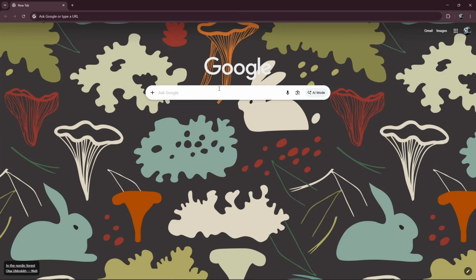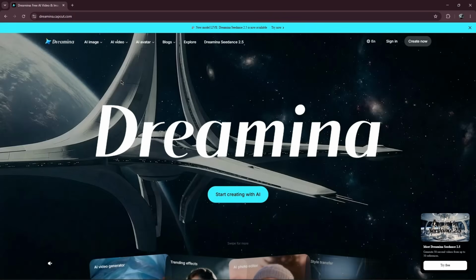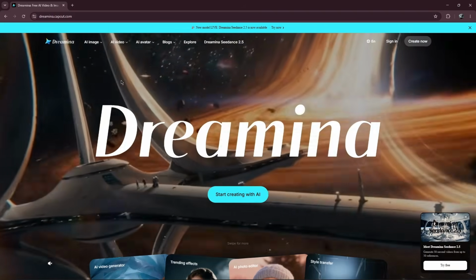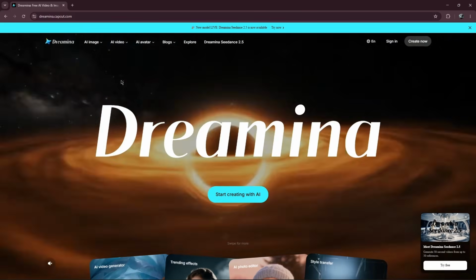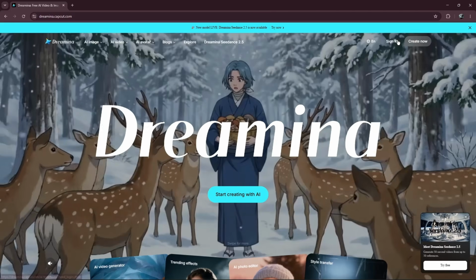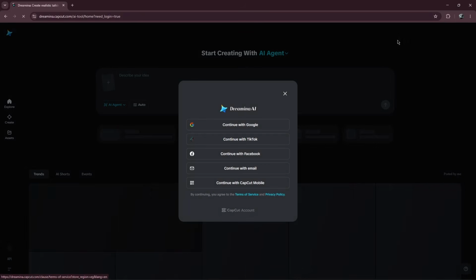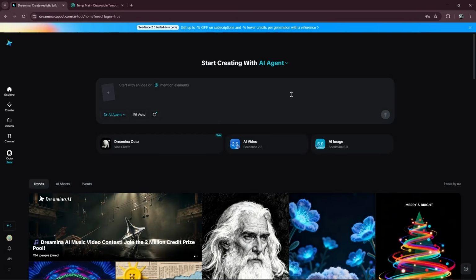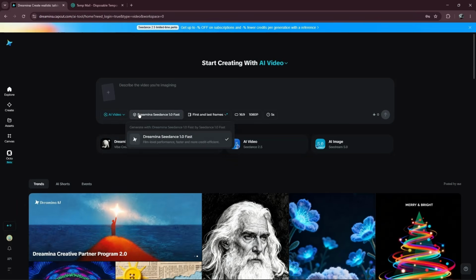Now I will open Dreamina again. I need to sign in using a different account. I already signed in once a few minutes ago. Now that I have VPN enabled, I need to sign in using a new account. Follow my earlier example and sign in using a temporary email. After you log in, you will see the same interface again. Our credits are 0, but you don't have to worry about that. You don't need any credits. Video generation requires 0 points.